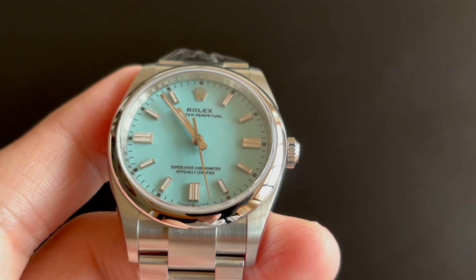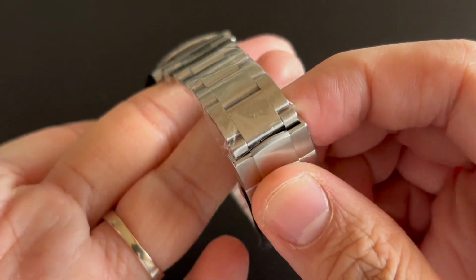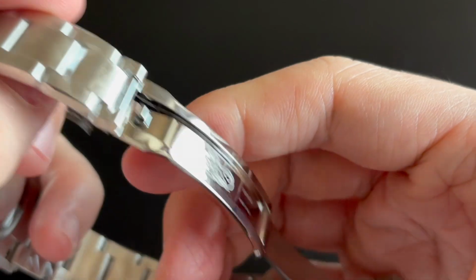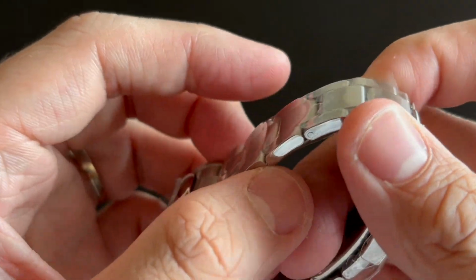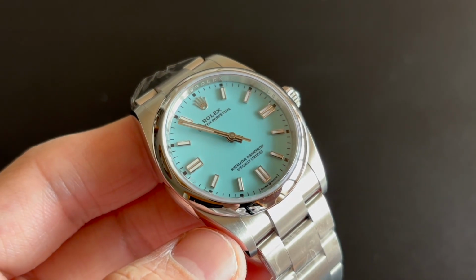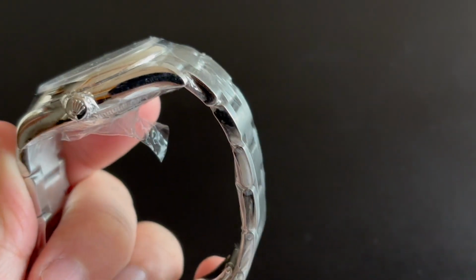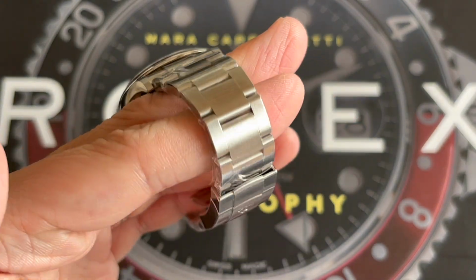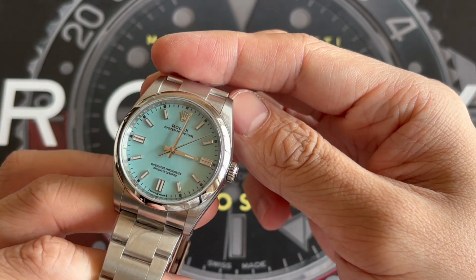Now, as to the durability of the watch, Rolex watches are really durable. Like, they stand the test of time. I've handled Rolex watches which date back to the 1920s, the Rolex Oyster. So, they still work, by the way. And they're just really built differently. So, this watch, whoever it will go to, will last definitely 50, 70, or even more than 100 years if properly cared for. So you just have no problem with Rolex watches. They keep going and going and going, and these watches are really respected all over. A person can spot a Rolex from a very long distance. So this watch, you're really safe in terms of how durable it will be.